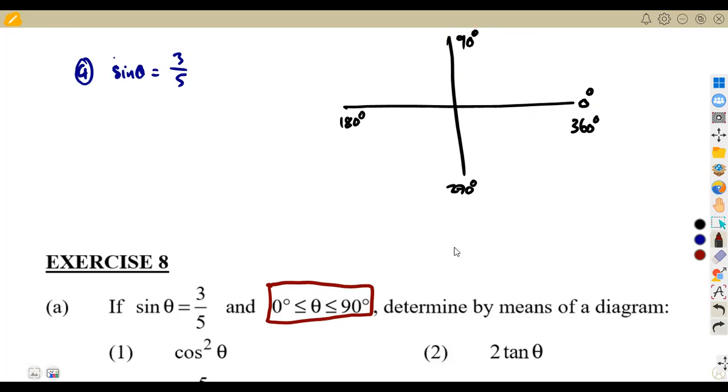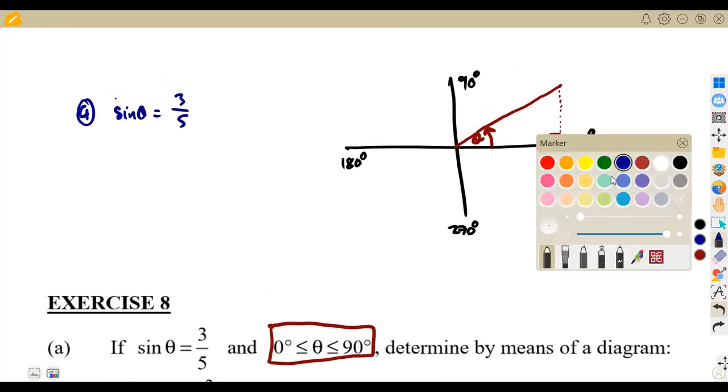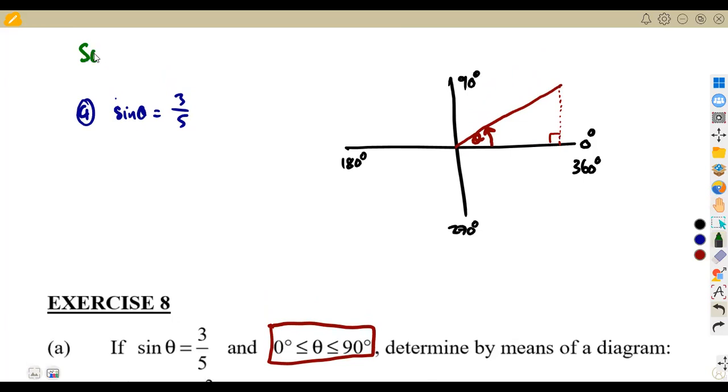Remember our presentation, what I indicated previously. If we consider the first quadrant, we are going to have something of this nature. Theta is the angle from this point up to the line. So this is our angle theta. Our diagram at the end is going to be a right angle triangle, which is going to be filled in with the information that you have about this sine of theta that you are given. Remember that our trigonometrical ratios do not end; we still have the SOHCAHTOA concept in our mind.